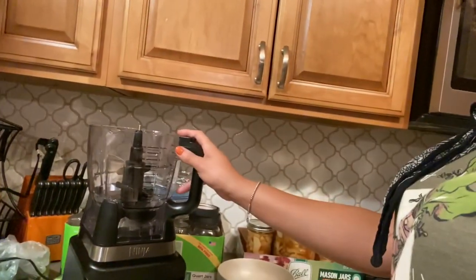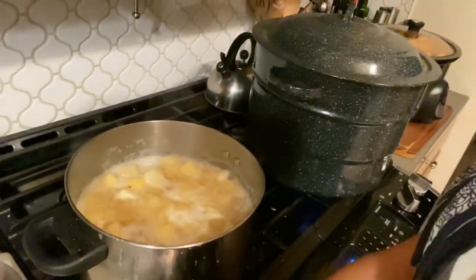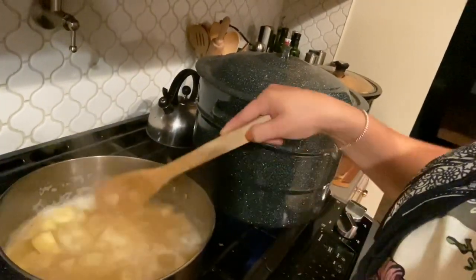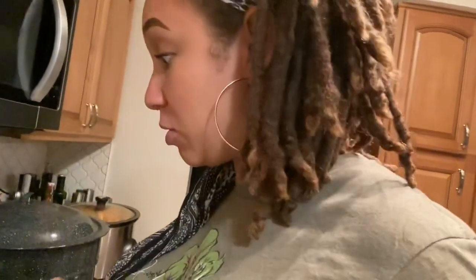So at this point, I went on ahead and grabbed, let me show you guys, my food processor. So this is what I will be using to actually blend up what we've got going in here. Everything is nice and soft. There's still some pieces that are whole, but for the most part, they just all kind of busted, and it's almost sauce already.